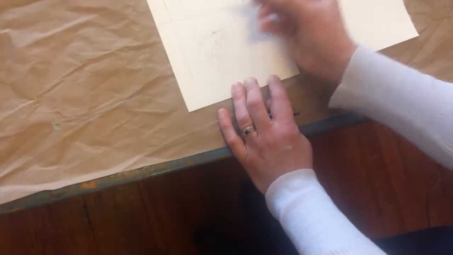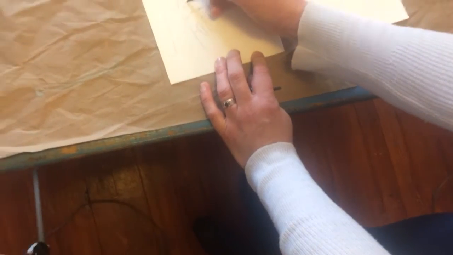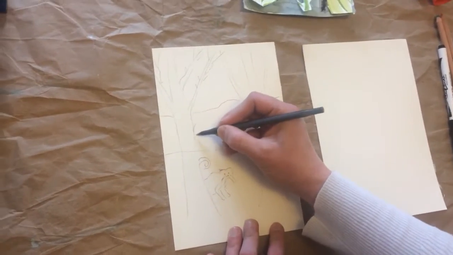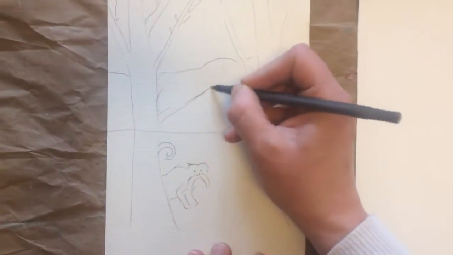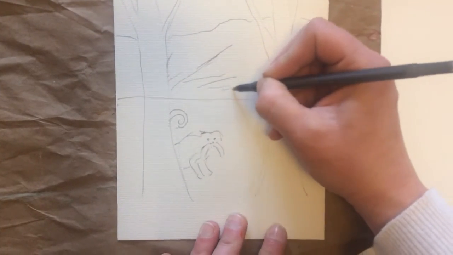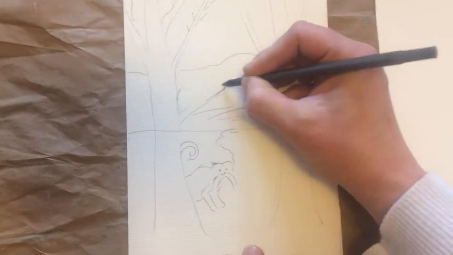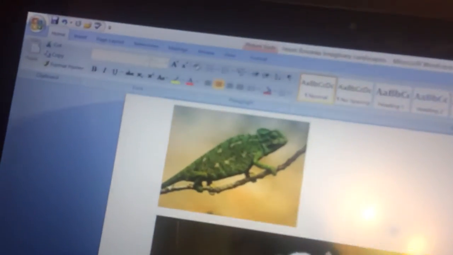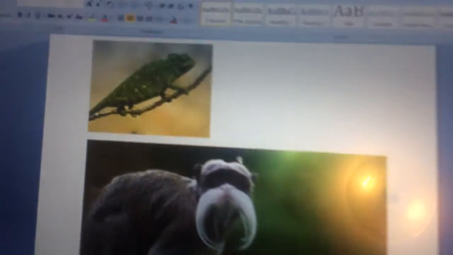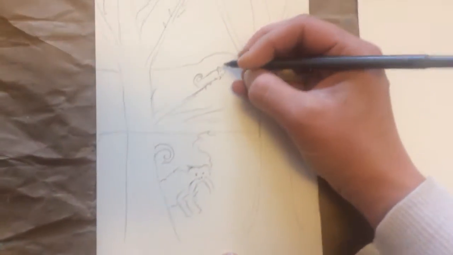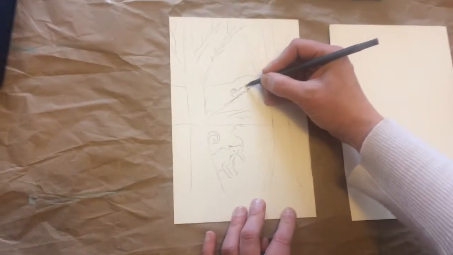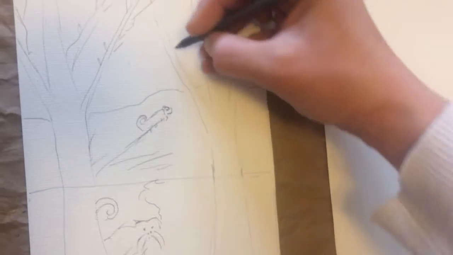He's going to be hiding out behind this tree. Maybe you can see his tail sticking out. And then maybe I'm going to add this random bush in the background. And on this bush, I'm going to put my chameleon. Now remember, you can use whatever type of images you want, so don't feel like you have to use these. They're just ideas. My chameleon has kind of a funny expression on his face, but that's okay.